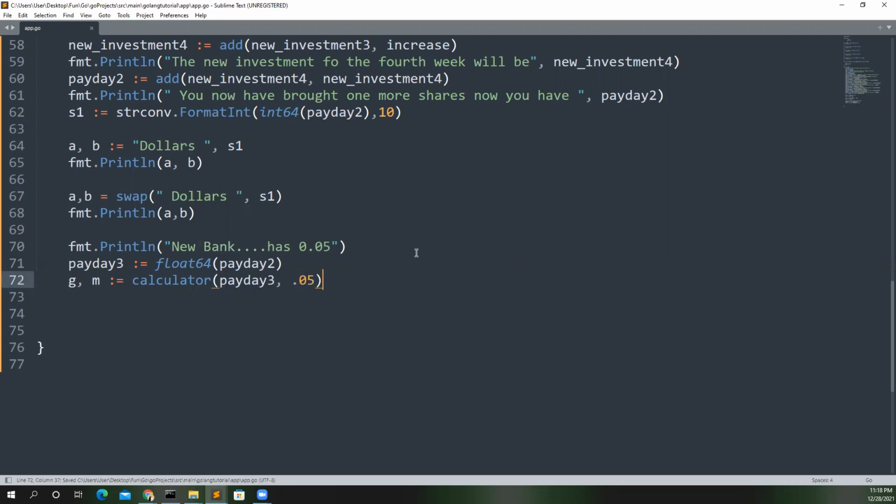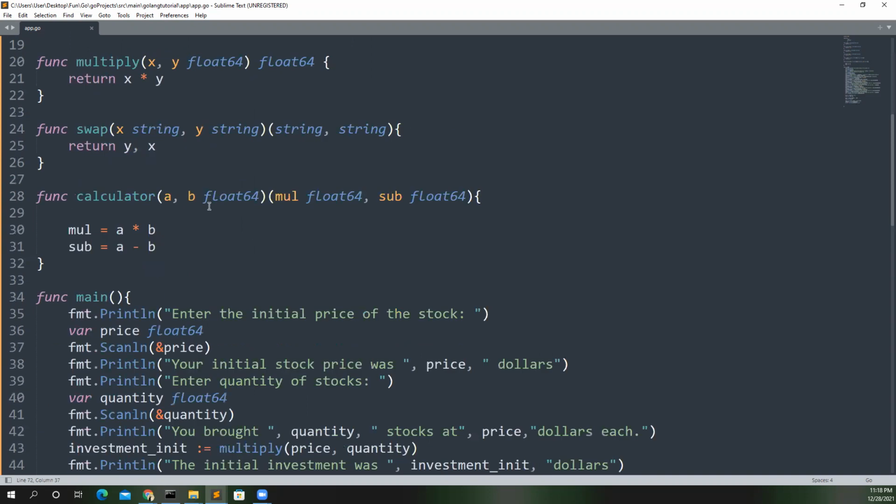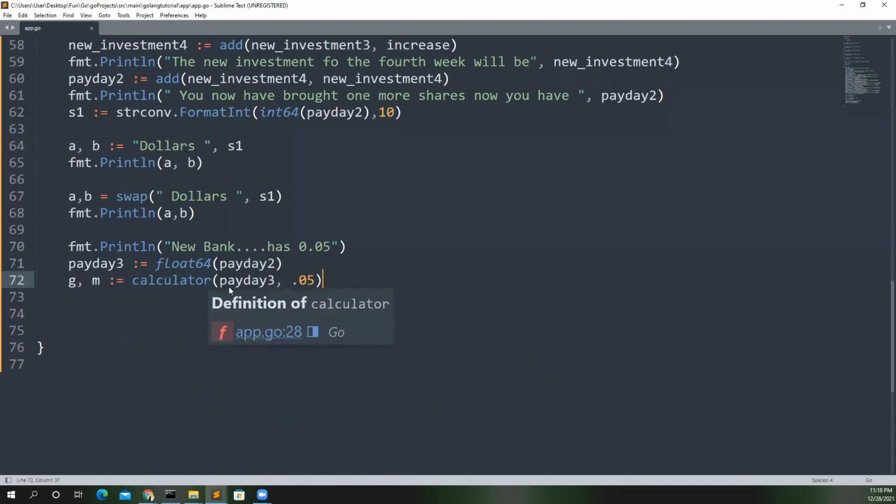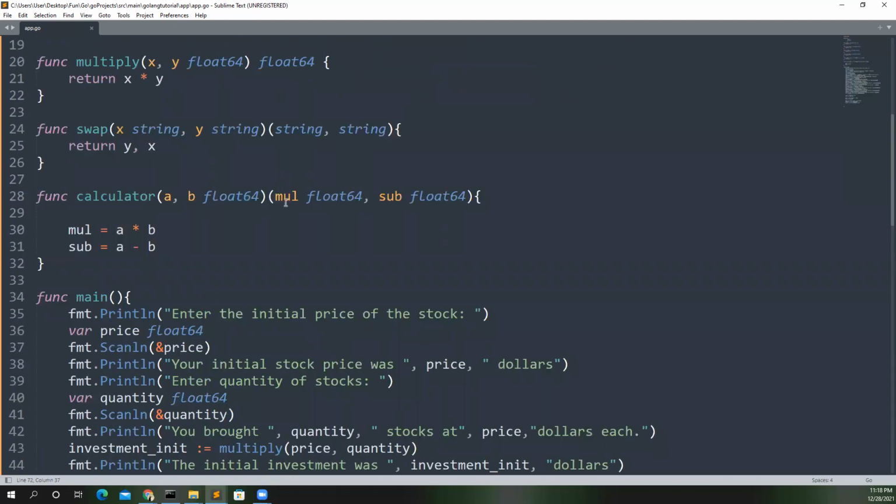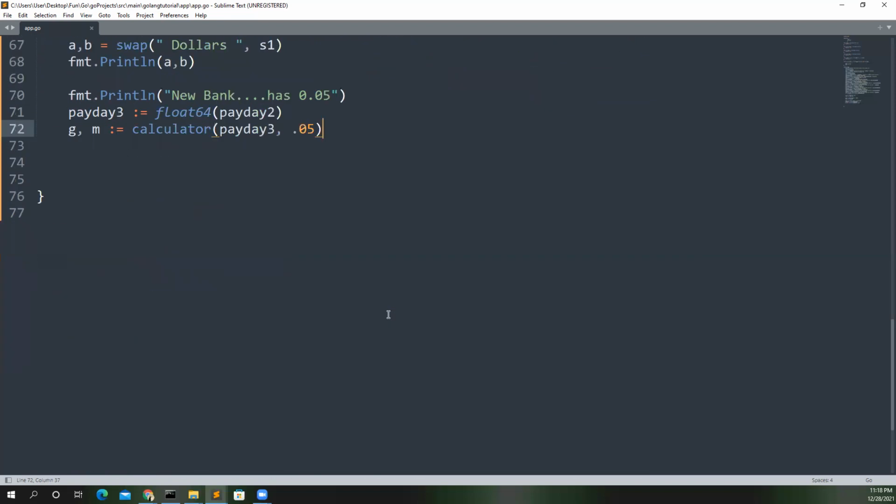So this is A, and this is B from over A and B. Now this is A, sorry, this is A, this is B. This will be the multiple, and this will be the subtract. The multiple and the subtract.